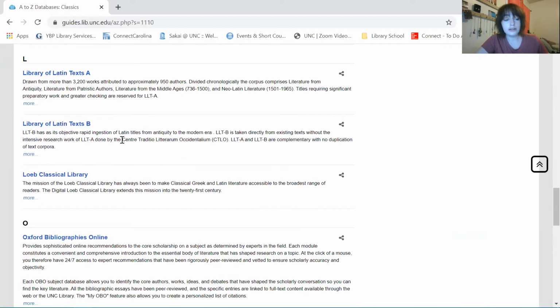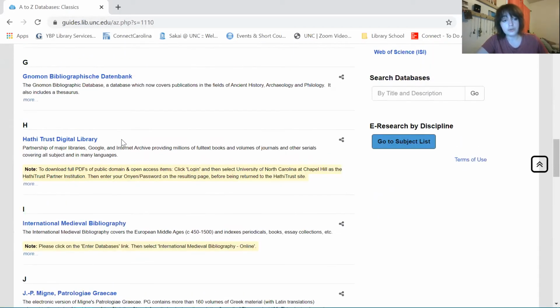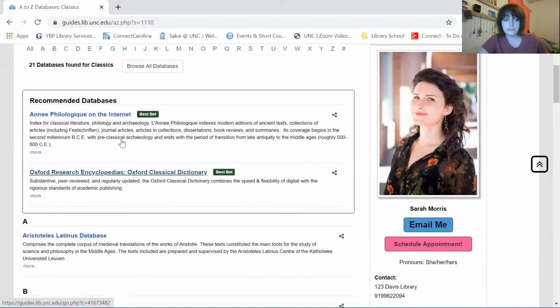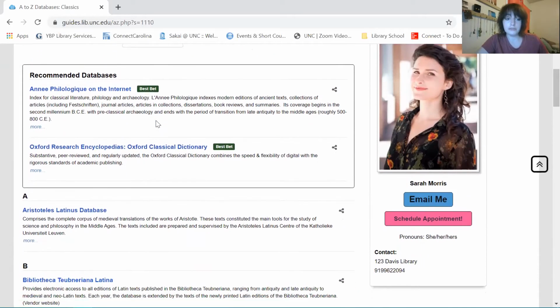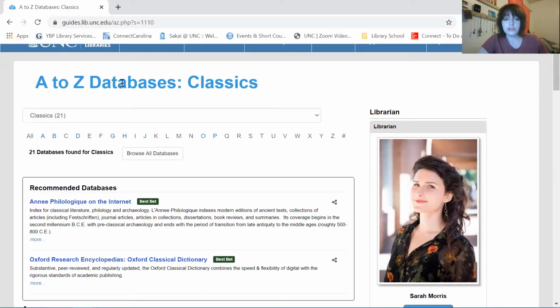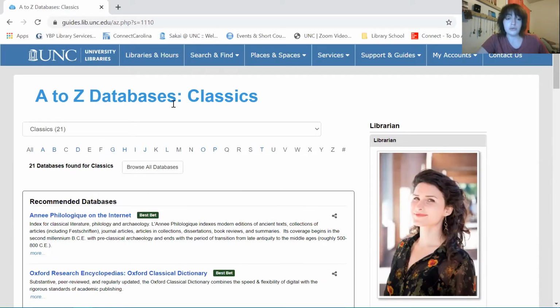And you'll want to click either through here or through another LibGuide I'll show you through the library website so that you can use our proxy and so that you can use these databases for free. So if you already know what database you want to use, this is an easy way to get there quickly. But if you don't know what database you want to use already and want to do a little bit more exploring, you can also go to a classics-specific library guide.